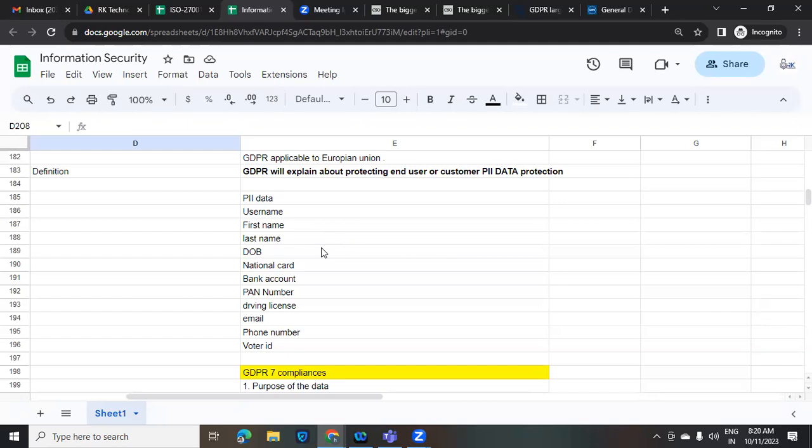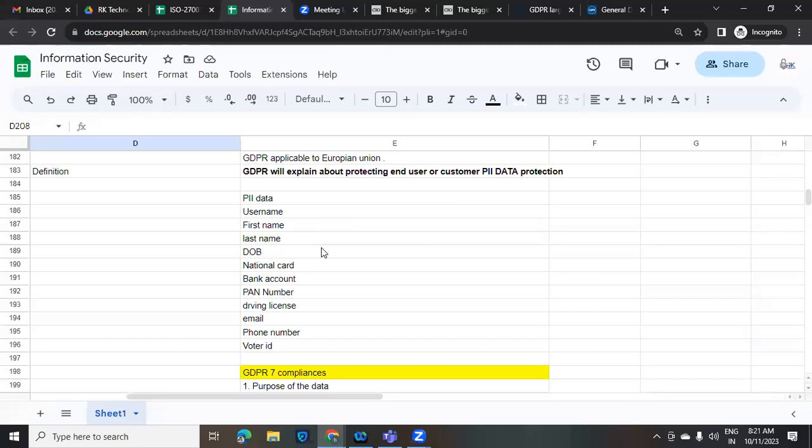In case they are leaking the French bank customers' data, or Italian or Swedish bank customers' data, then the Swedish, Italian, and French governments will put lots of fines on these three consulting companies.